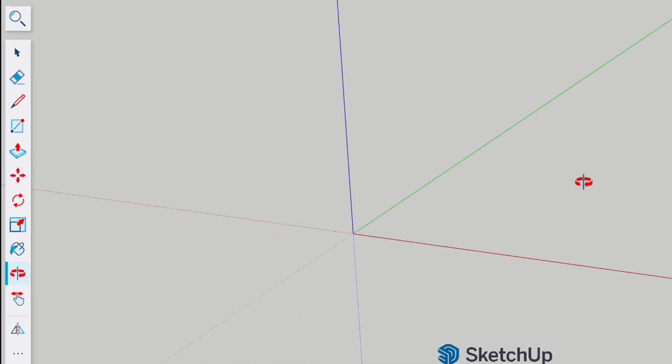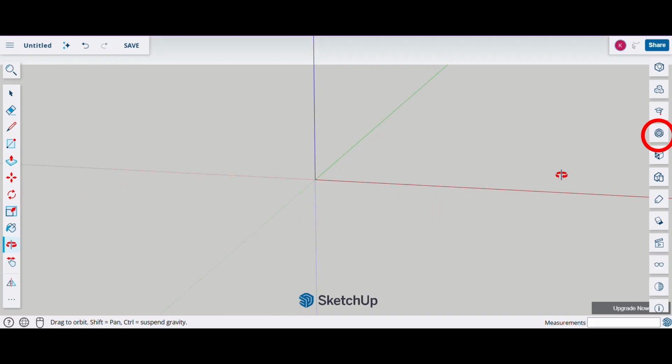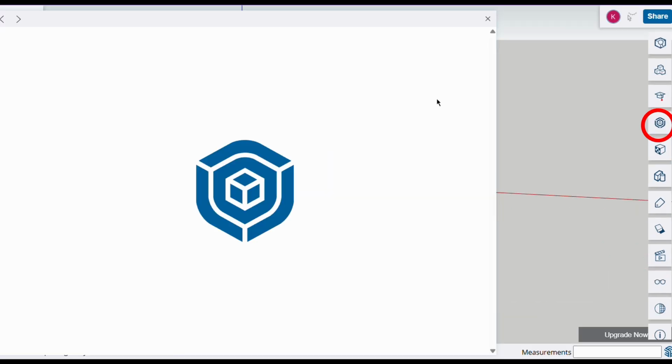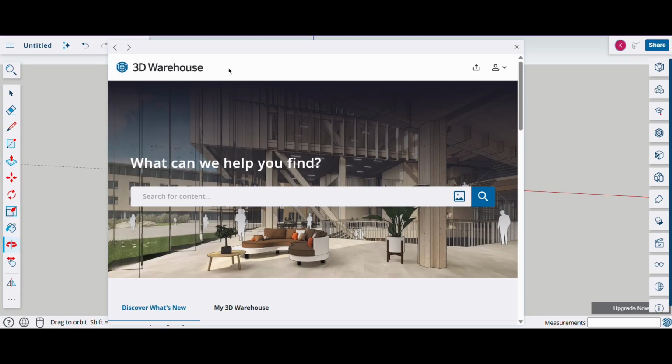So, okay. Now that we've got that out of the way, let's start with rooms. So, couple different ways that you could do this. First of all, one reason I love SketchUp so much is because it has this right here. It's a 3D warehouse. The terms and conditions will tell you the rules for how you can and cannot use the warehouse, but generally if you're not making any money off of it, don't worry about it.